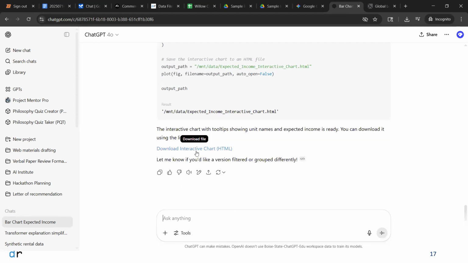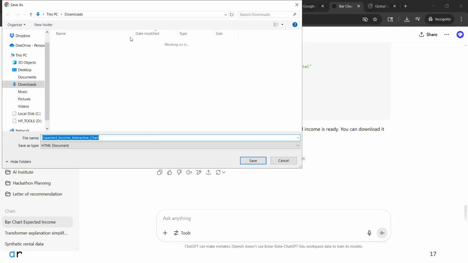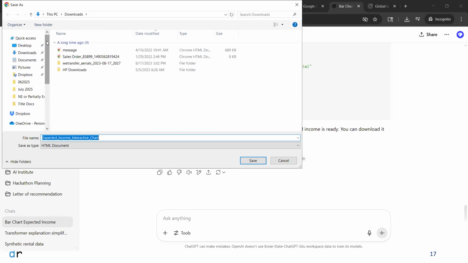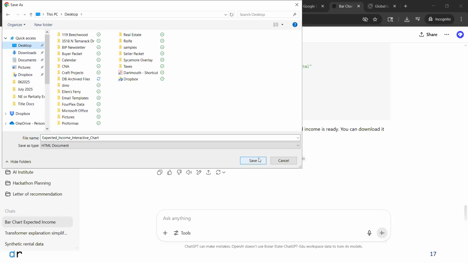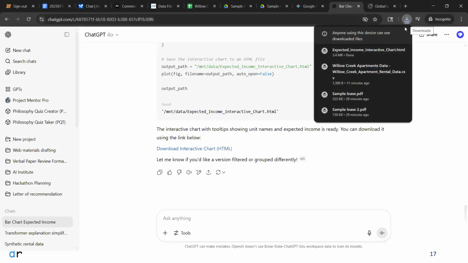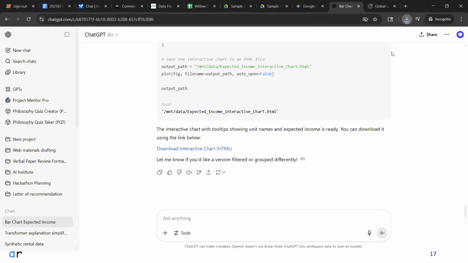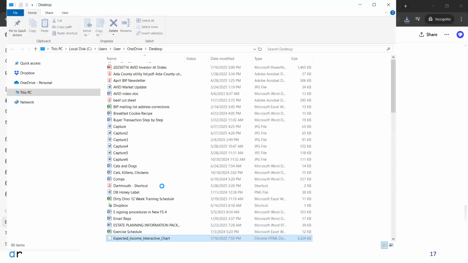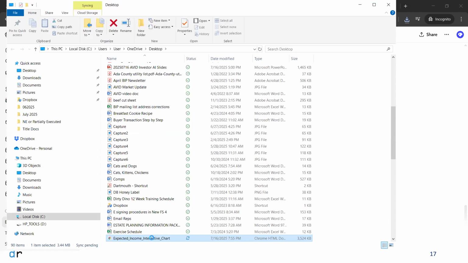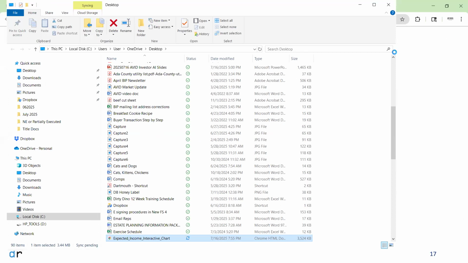Yeah. But here's my downloadable interactive HTML chart. I'm gonna save it on my desktop. Hopefully that'll be faster to load. Yeah. Save it on your desktop. Fair. Show the world your downloads, but show them your desktop as well. Right. So I'm gonna open this in Chrome. It's gonna be impressive.